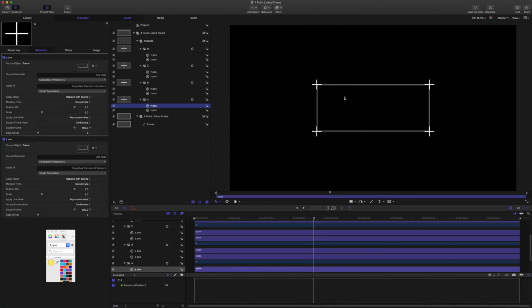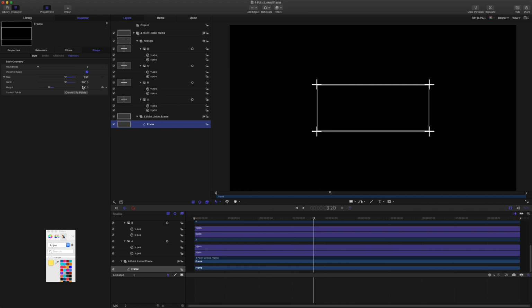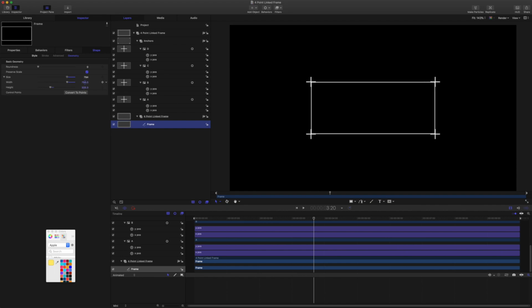Okay, so I just have A selected here in this corner. So first of all, basically these anchors, and I'm just using 4, and in this format, 4 corners on a rectangle, I think you can see you can do this in lots of other situations. These anchors are going to be things that we can use to act as null sources. They can be used to create positions for other items, satellite items, that will always auto-adjust with the frame position. So if we change the frame around, you'll see that these crosses are following.